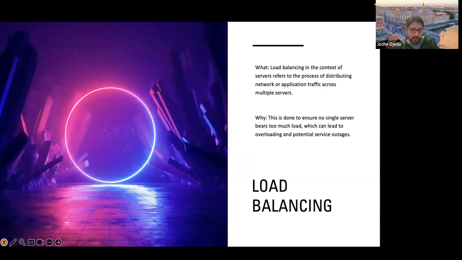And why do you want to use this? Well, it's like having extra tires in your car. If you have 4 tires, you can actually use your car and drive through. But if you have 6 wheels, for example, you can lose 2 wheels and continue going on your way. So that's the idea behind the why of load balancing.